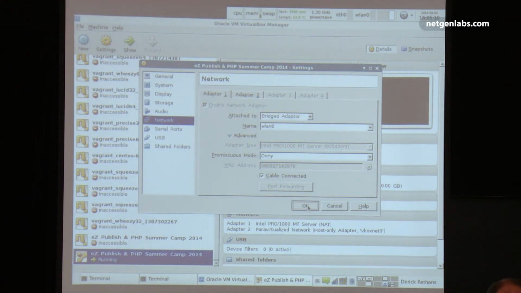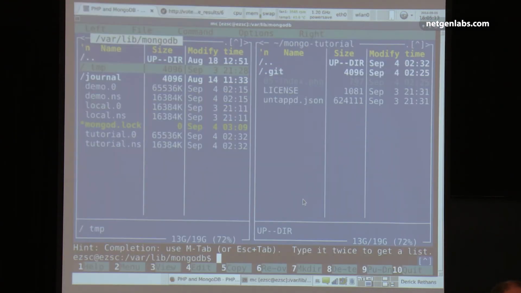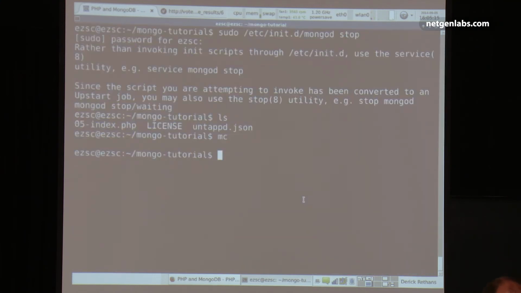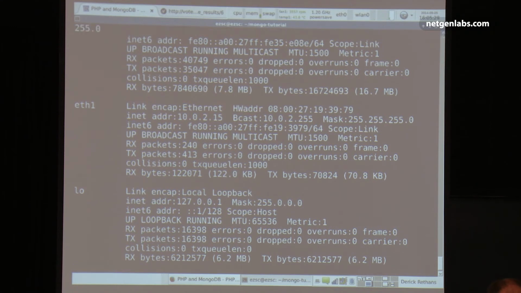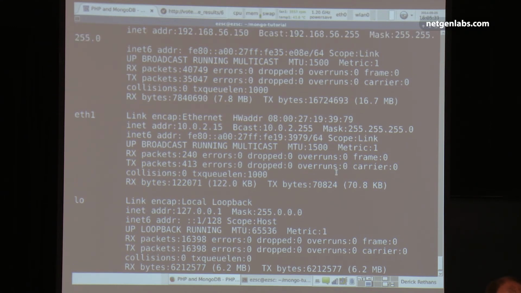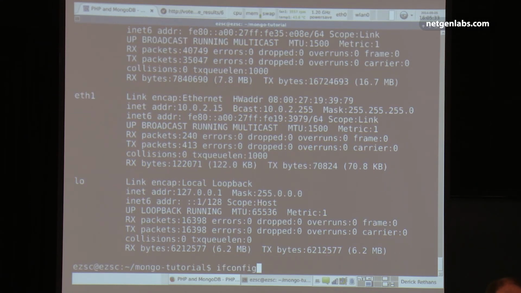No, you don't have to reboot. What you do have to do though, in your shell, is ifconfig eth down and up. And if everything is right, oh, sorry, it is not eth0, it's eth1 that you need to do.